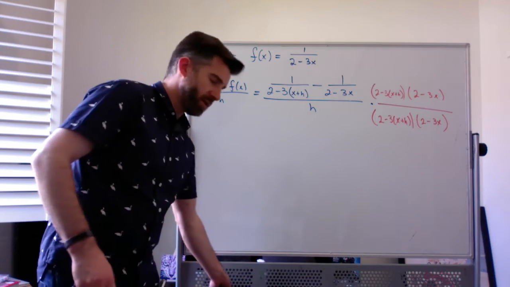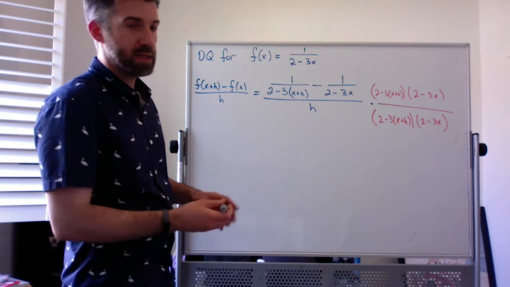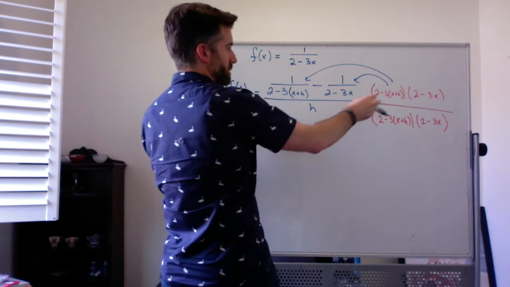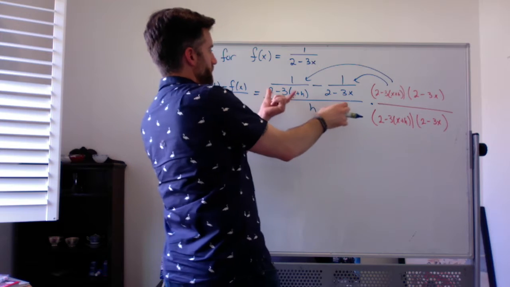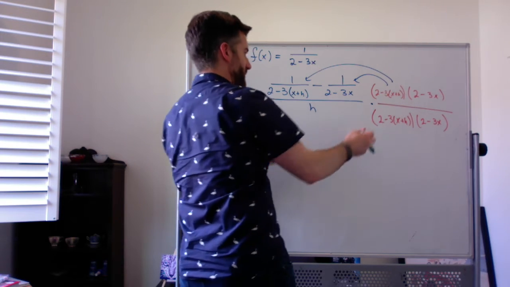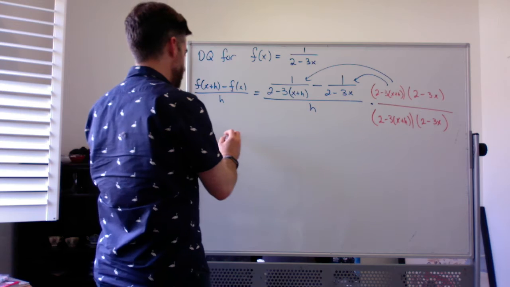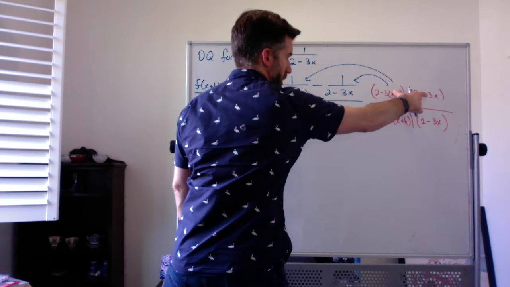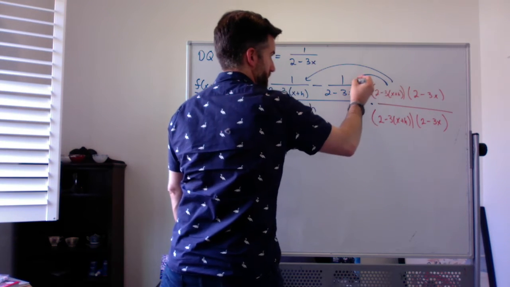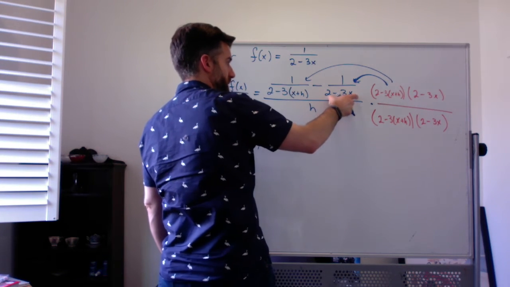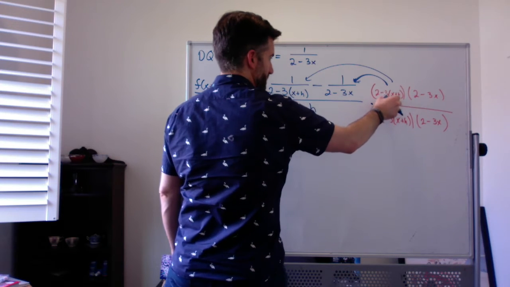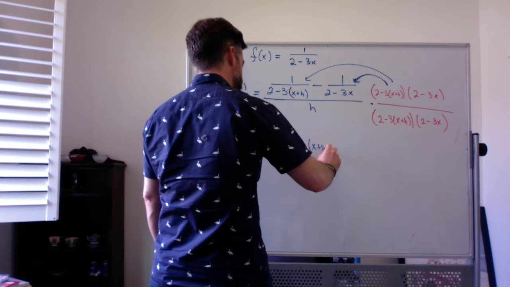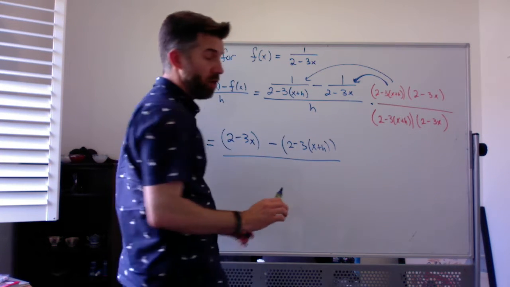So here's the thing. We multiply at the top, and it's going to be nice. We're going to distribute to each of these pieces. When you distribute this part to this part, the 2 minus 3 times x plus h cancels with the 2 minus 3 times x plus h, and we're left with a 2 minus 3x, minus, when you distribute all of this to that, the 1 over 2 minus 3x cancels with the 2 minus 3x, and we're left with just this piece here. All over, we don't multiply at the bottom.